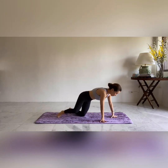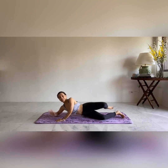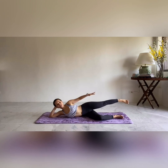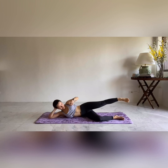Okay, are we ready? Let's come on to the side series. Okay, I want you to lie down on your side. So I'll start with my right. Let's lie down on our right side. Okay, my favorite series of all this. Works on the sides, the butt, the glutes, the legs, everything. My favorite. All right, okay.